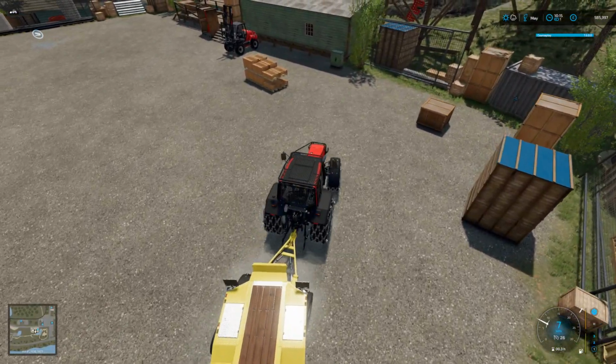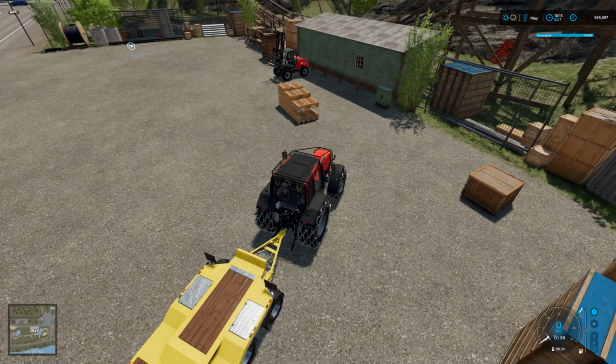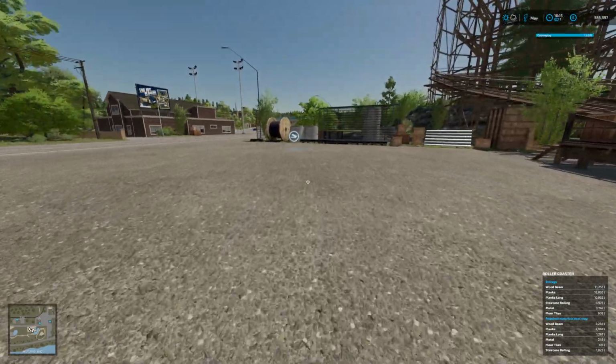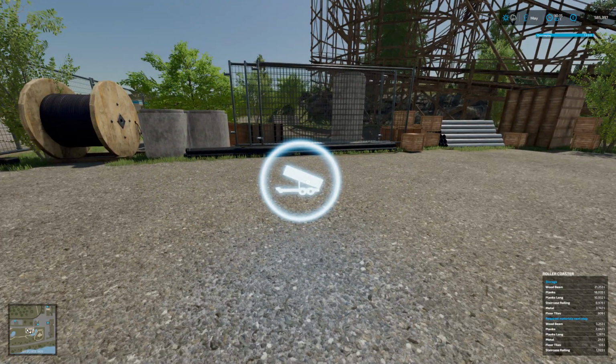Let's just park this out of the way. Now we do have a nice stack of these rails, so we don't need them for a while. So we have wood beams, plenty of them. We have plenty of planks. We have plenty of long planks, plenty of metal.